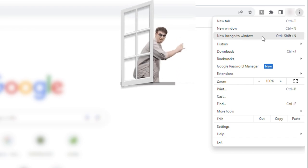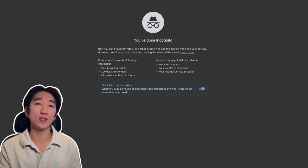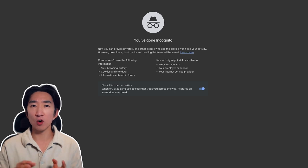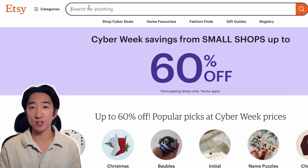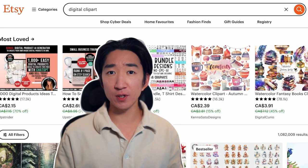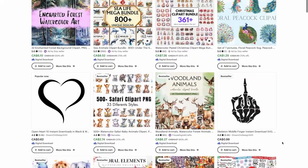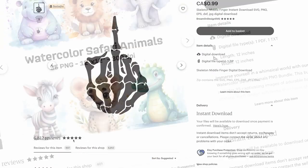The first thing you want to do is open up a browser window in incognito mode. You want to make sure that you open in private mode so that all the search results on Etsy are fresh and not based on what you recently searched for. I'll search for general broad terms such as 'digital clip art.' On the search results, skip all the listings promoted from ads. From here, open up about 5 to 10 listings that have the highest number of reviews on the shop.